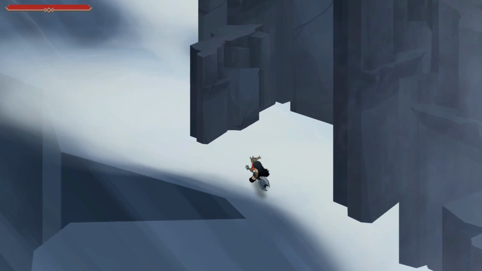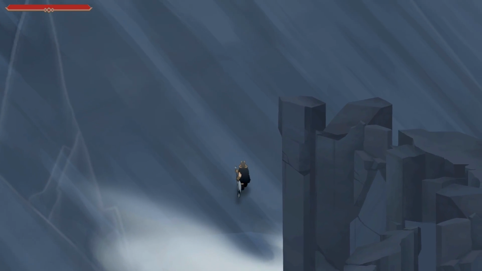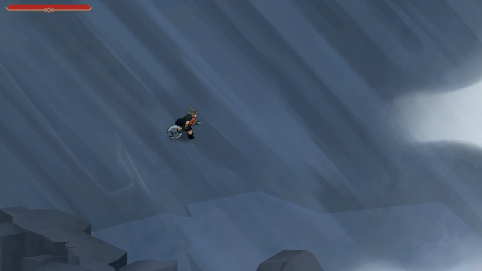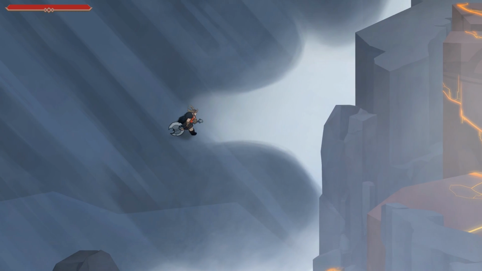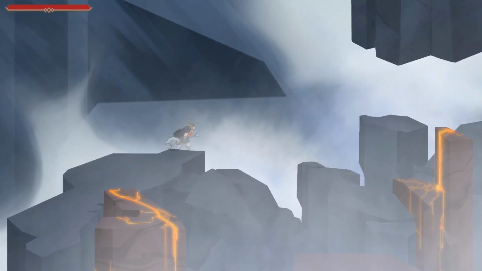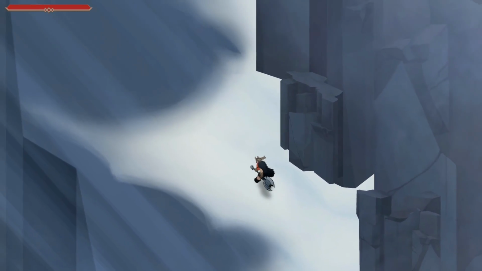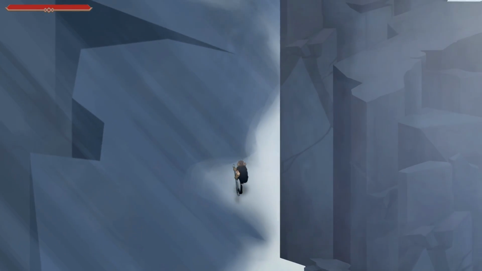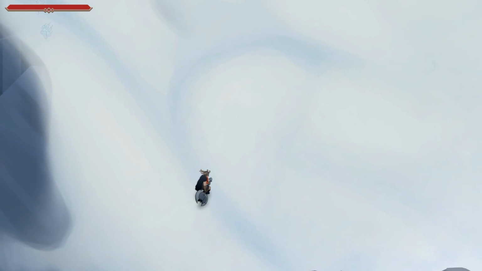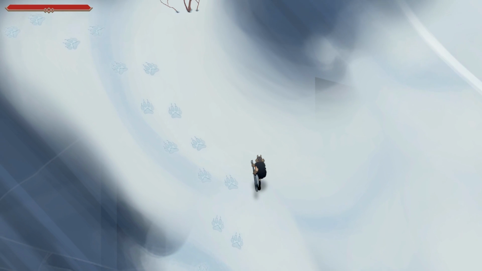You think it would be handy to have a mini map, but I've got a feeling that would detract from the whole feel of the game. If you know where you're going... I think we are wandering around this kind of limbo. I'm just going to keep heading north. There's got to be something north, isn't there? Jaggy rocks. Oh, this is a big open space. Oh, we've got paw prints. Let's follow the paw prints.